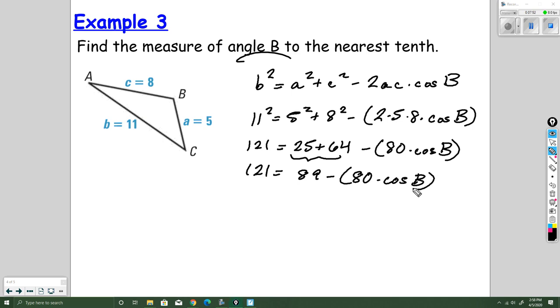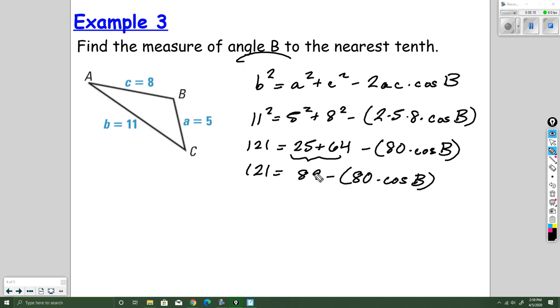One thing you might be wondering is, why am I writing parentheses around this whole quantity? One thing that I'm trying to avoid is a common misconception that we could subtract these two numbers. 80 is being multiplied by cosine of B, so you could think of it as being bundled with the cosine of B here. So we can't actually do that operation, which is, I think, one of the most common mistakes that gets made when doing this problem.